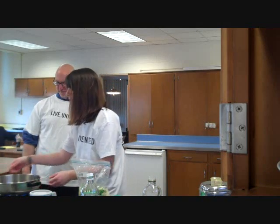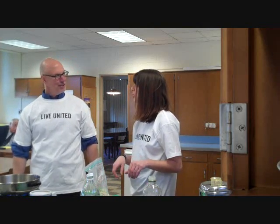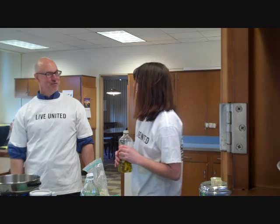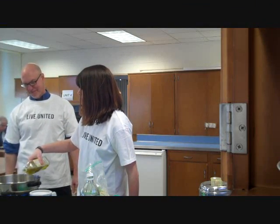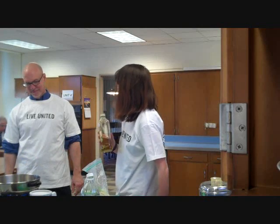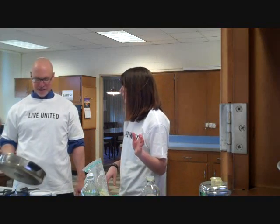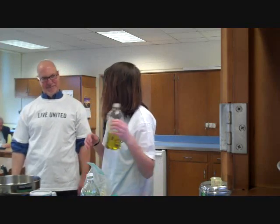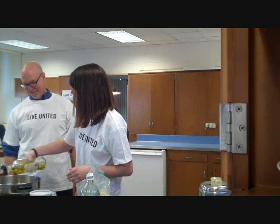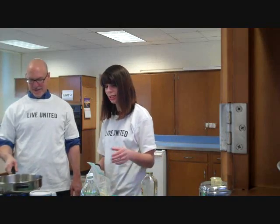Medium. Get that going. Guess what? We're going to put a little bit of olive oil in there. Okay, sounds good. You know the word about olive oil? It's good for you. It has monounsaturated fats, which are shown to actually lower cholesterol. Is that going to be enough to lower my cholesterol? In moderation. Moderation is the key. So we're just gonna add a little. You're right. Just add a little more. Let's get it sizzling. There we go. Yeah, that looks good. That looks great.